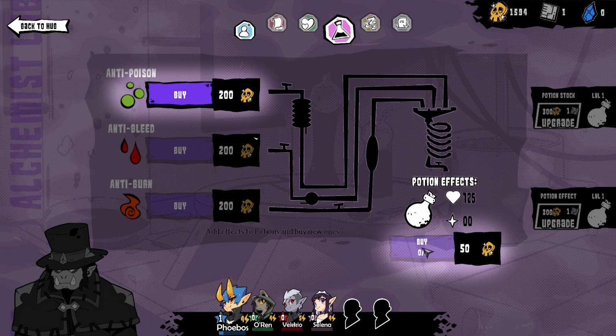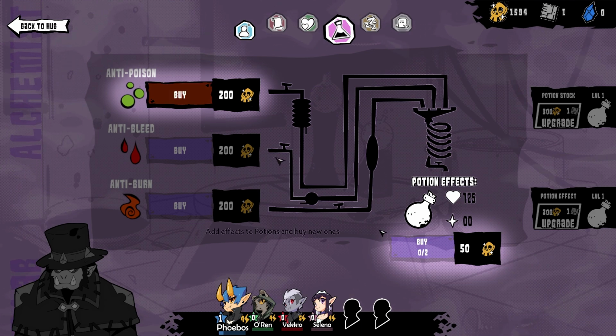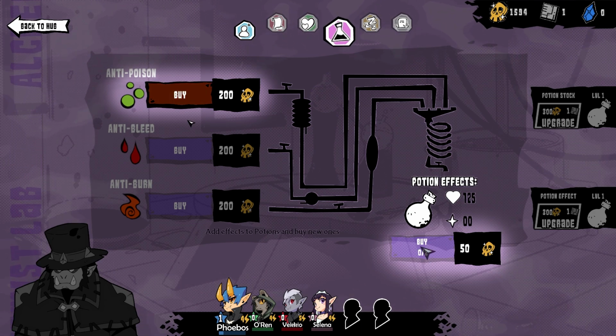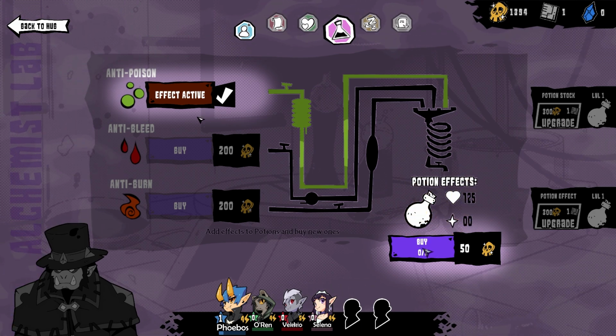It's wanting me to... It's telling me to drag and drop this over to there. So, drag and drop over to there. No, it's wanting me to... It's telling me to click this and then click this. So, for 200 smackers, I'll buy this. So, we're making an anti-poison potion.